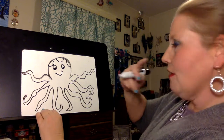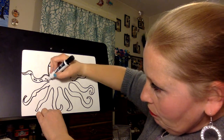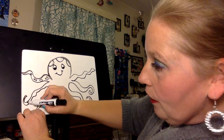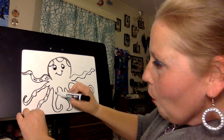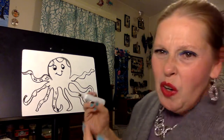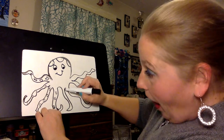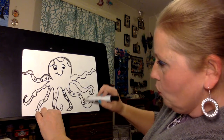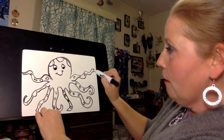And then on each of the tentacles, I'm going to add 1, 2, 3, maybe about 4 little circles to show that there's little suction cups and some texture on our tentacles. So I'm going to do that very quickly. 1, 2, 3, 4. Notice that I'm not being really careful. It's okay if they're not all in the same spot. I don't even need to put these on here if I don't want to. But they're a nice little extra added touch when you're making an octopus. And 1, 2, 3, 4.